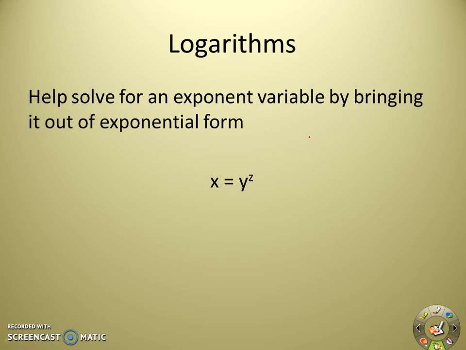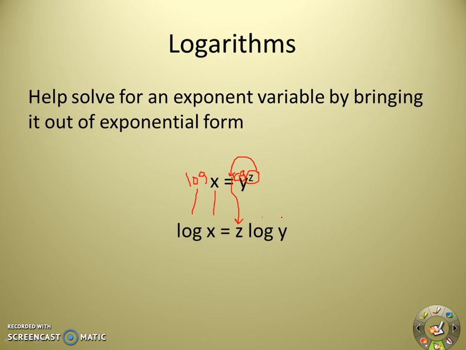So if you have x equals y to the z, if we take the log of both sides, whatever you do to one side, you have to do to the other. It's going to bring this z down and in front of where you wrote log, so that you end up with the log of x equals z, so this guy moved in front here, log y. So this logarithm is bringing that exponent down.